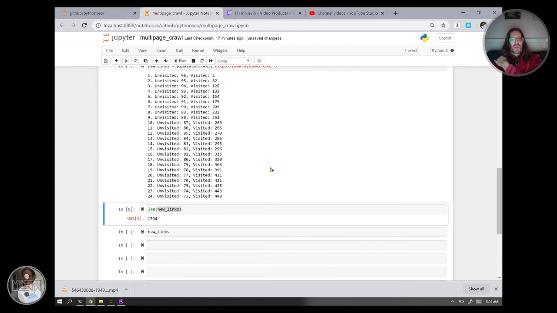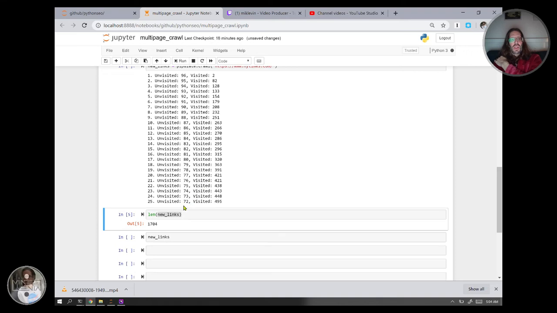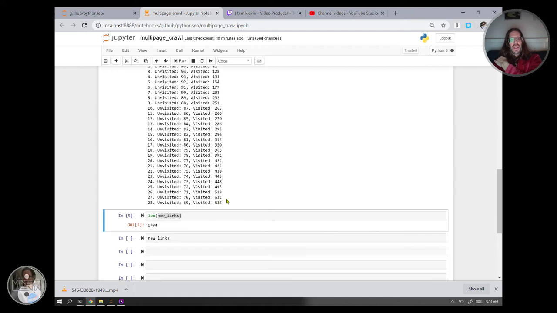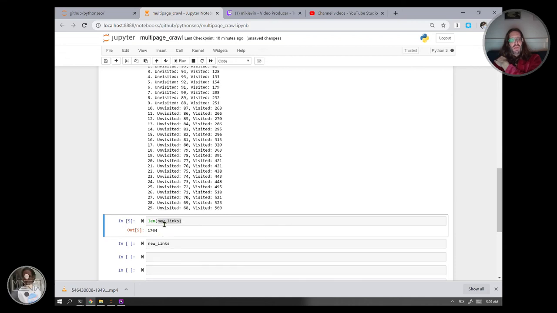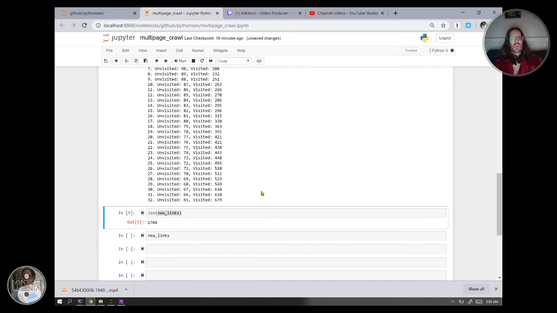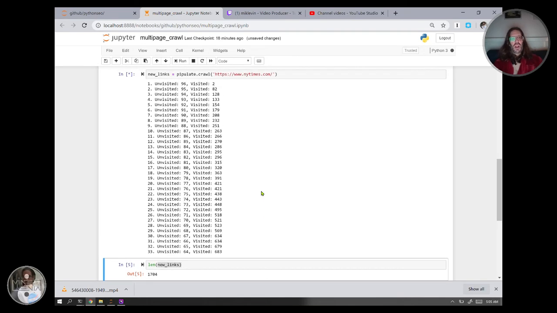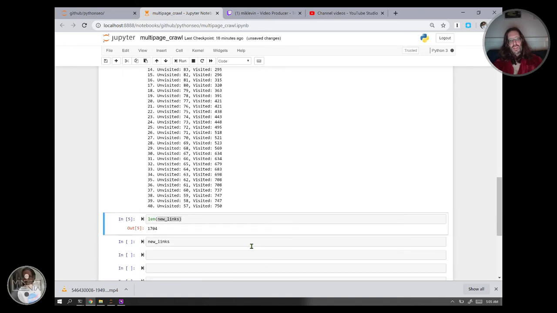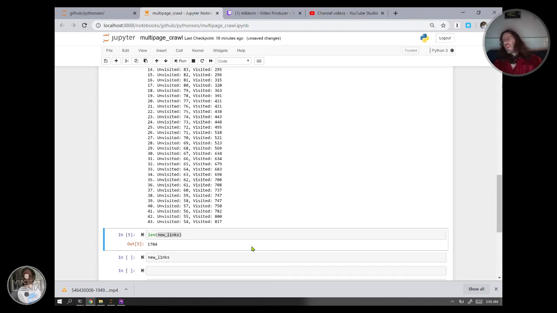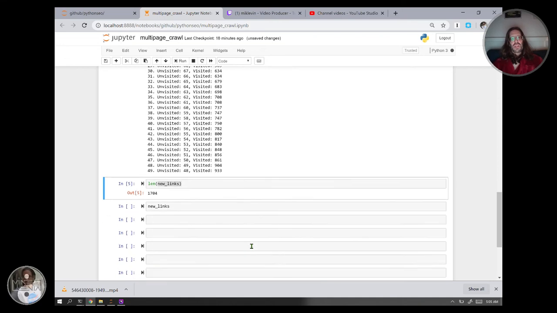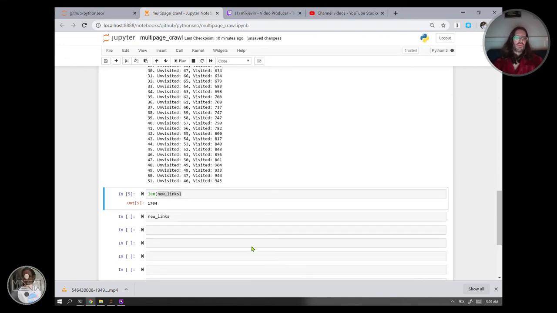But of course, one of the goals here is to see unvisited drop down all the way to 0, and visited reach its final number, which is the same thing as when we print the length of new links. It should be the last thing reported. It should equal, just for the sake of watching the output and understanding how the crawl is occurring. It's an elegance thing more than it is utility of the function or the output.